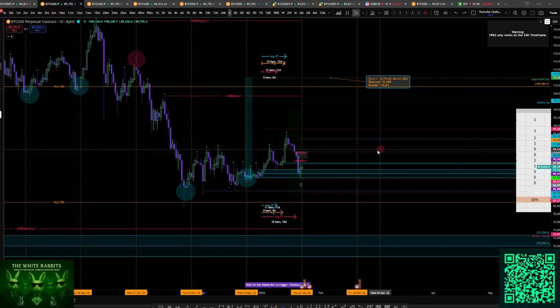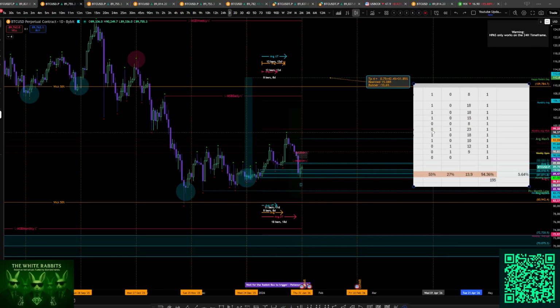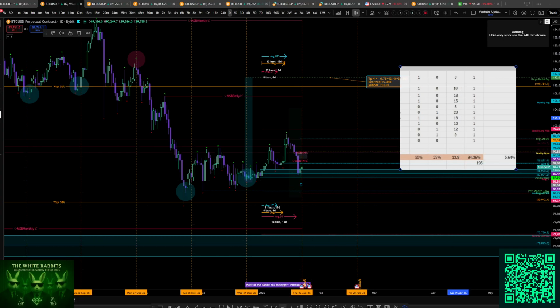However, based on the candle statistics that I showed for the month, there is a low probability that the previous month's low gets taken out. Yes, low probability events can happen, of course, but as long as they don't, I have to go with the higher probability scenario, which shows that in about 95% of cases, that low does not get taken out.